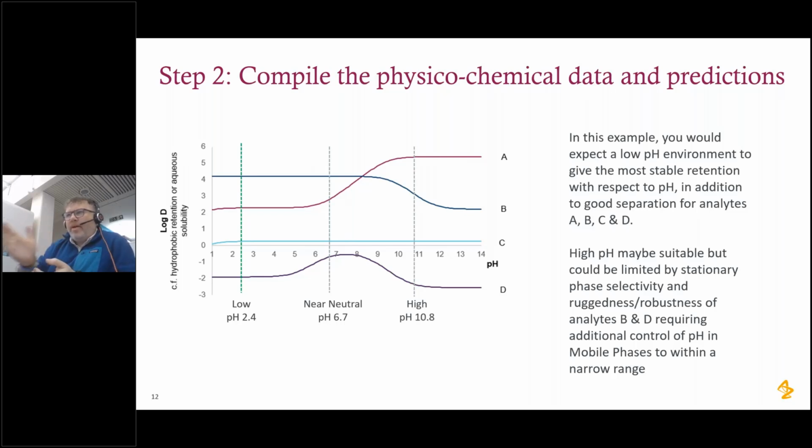If we were expanding it and running it near neutral, it would probably give us some problems because there's a lot of change going on there. In particular, analyte D and analyte A have a change around the near neutral mark. But also you could potentially use high pH in chromatography, but that has limitations around the stationary phases that you may have access to.